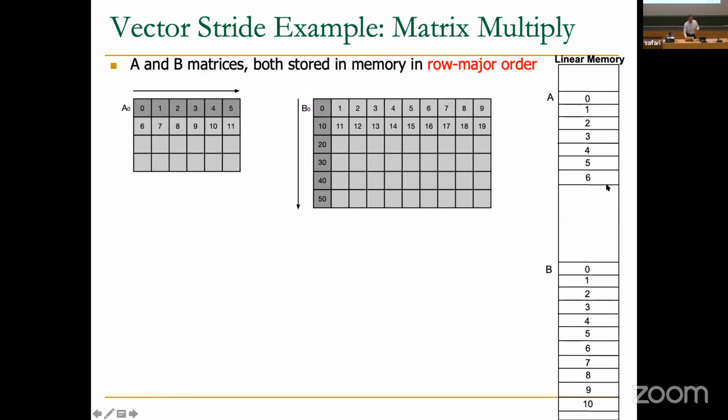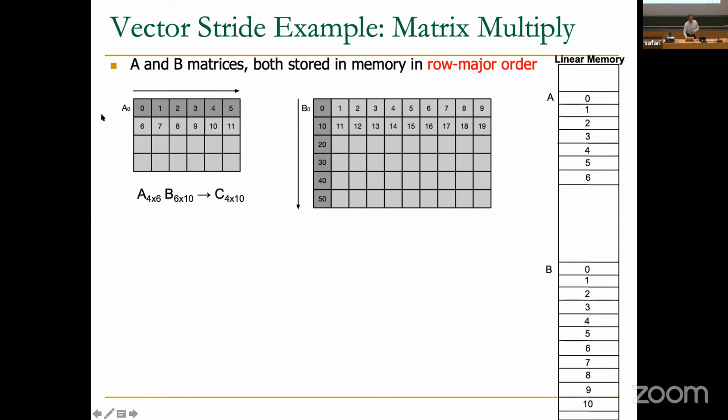I didn't show the entire thing over here because I don't have space, but A starts from some location, and these are the offsets of the elements, where they are, and this is what they correspond to in the matrix. B starts from some location in memory, and these are the offsets of the element, and this is what they correspond to in terms of the visual structure of the matrix.